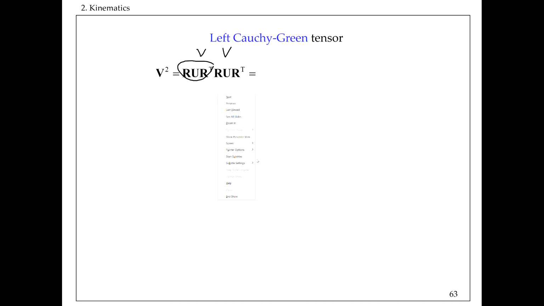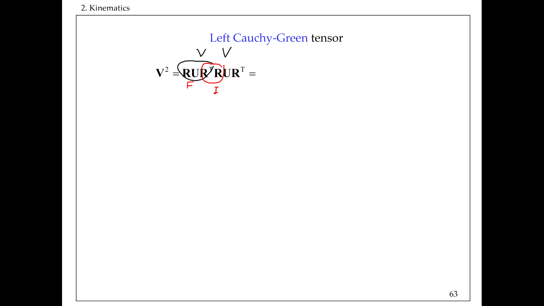Now by looking at this structure, we can also immediately identify the multiplication that will not produce anything, this identity tensor here, right? So this R transpose multiplying R, because R is an orthogonal tensor, the rotation tensor, that will be identity. So we end up with RU multiplied with UR. And RU is very convenient for us because this is the deformation gradient F, right? So we can keep this one. And now what we want to do is transform the other factor into something that will also have the order RU. So how do we do that?